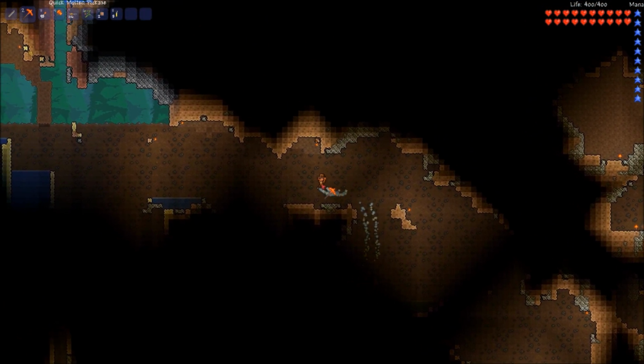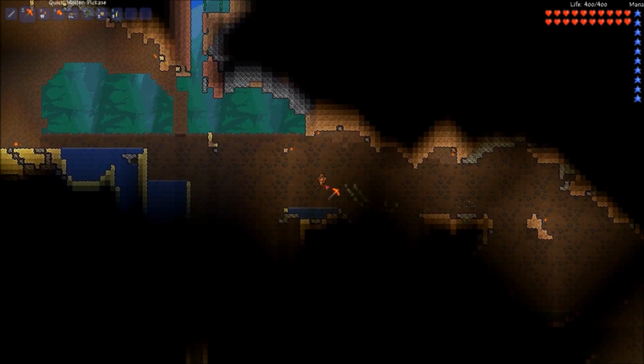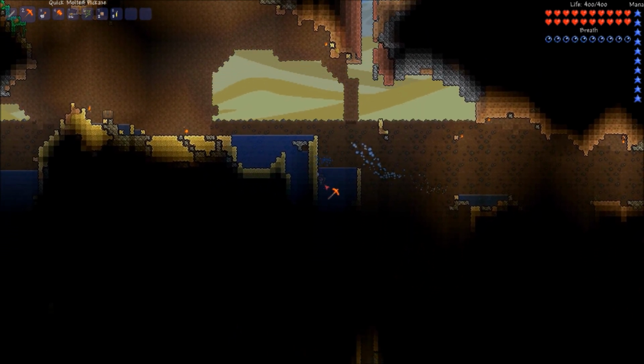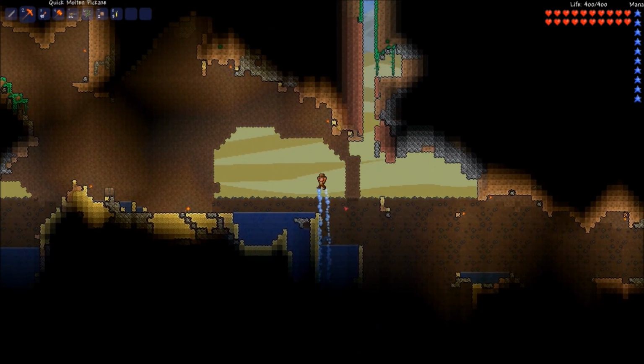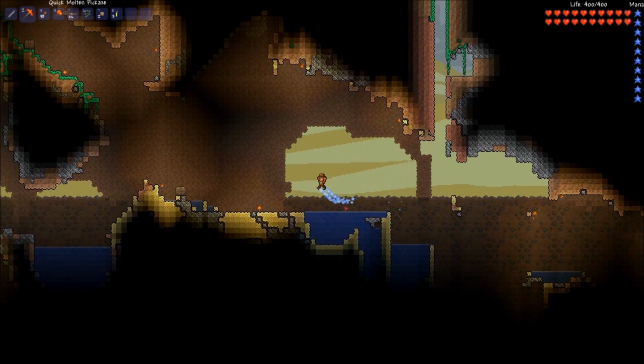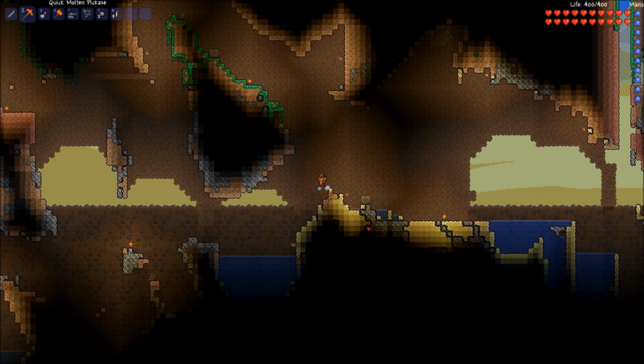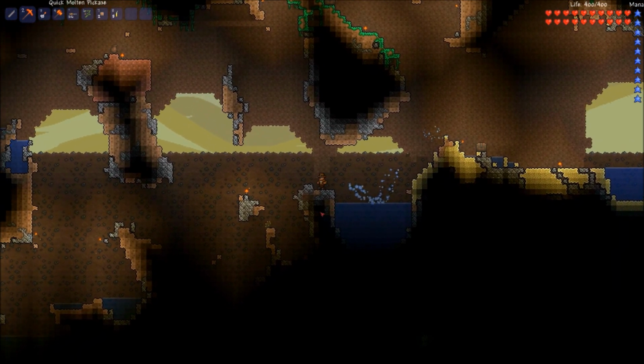So as you can see, yeah, this took a lot of dynamite. I also benefited from a lot of caves that were already here. I think this is pretty necessary, though, if you want to save your house from being overrun with either the corruption or the hallowed biome. You need to do this. I did get a lot of sand, though. This is where I got the sand to build my house, so that was kind of convenient.